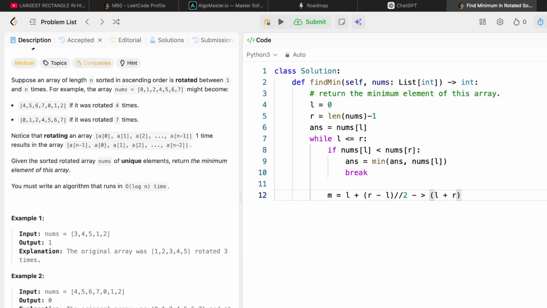But in languages like Python, it is totally fine to write it like this as well. To prevent integer overflow in languages like C++ and Java, we write it like this.